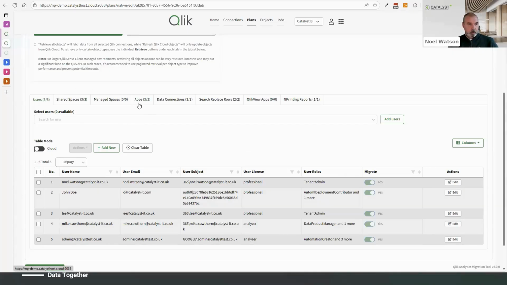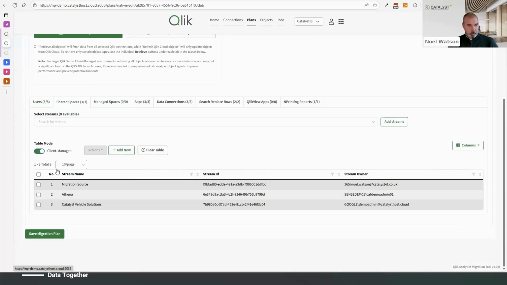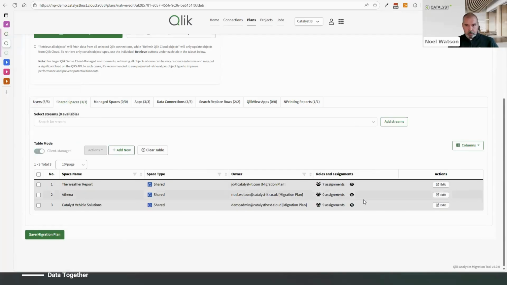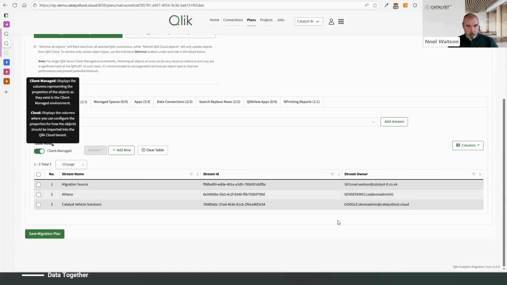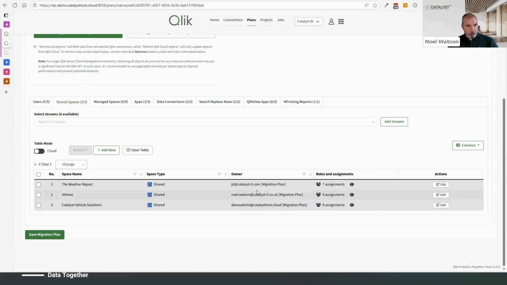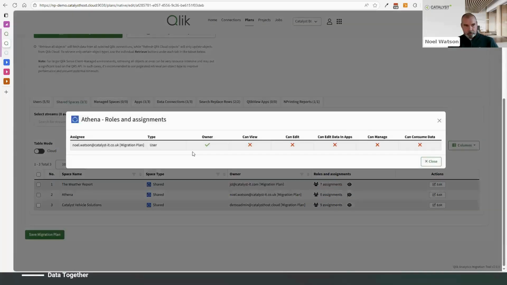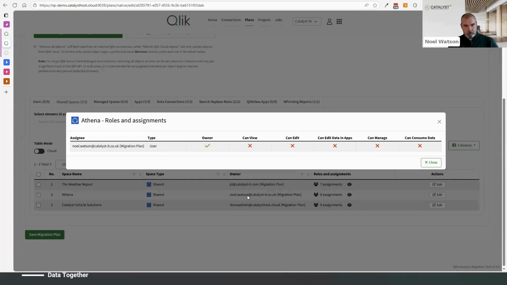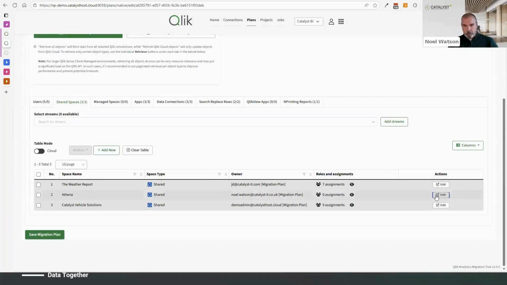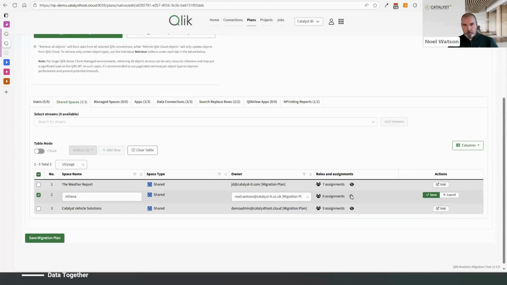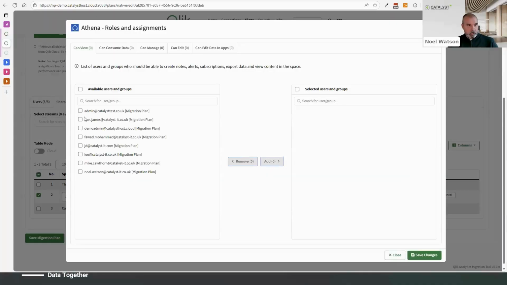But we can also see as well within the shared spaces what the assignments would be. So we can start to do things like see, I've got an Athena shared space here that I'm creating that we haven't actually assigned any users to yet. So I can see what the current one is. I'm the owner of the space, we can see here. So I've got those capabilities, but I can go in here and start to add in not just using assignments, but start to be able to give users access to this.